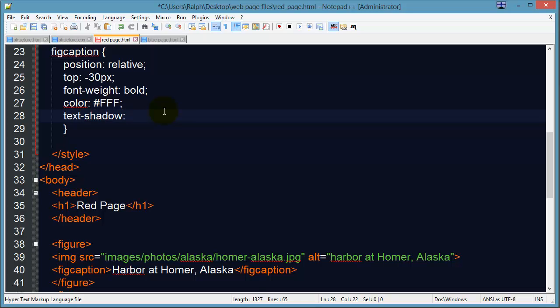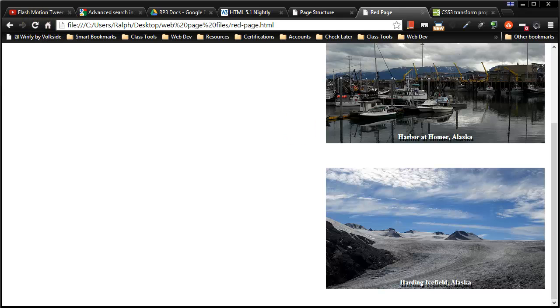And the way the text shadow property works is the first number is the X offset, which means left-right, or the horizontal offset, and then the next number, and I'll just do big numbers here, is the Y offset, or the up and down. By doing a positive, I'm pushing the shadow to the right, and by doing a positive for the Y, I'm pushing the shadow down. The next number is going to be the blurriness of that shadow. So if I did 0px, it would be a very dark shadow, solid, and then I'll put in black. This isn't going to be the finished shadow that I want, but it'll help you see what's going on.